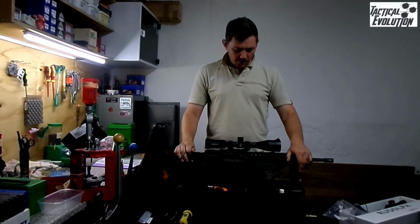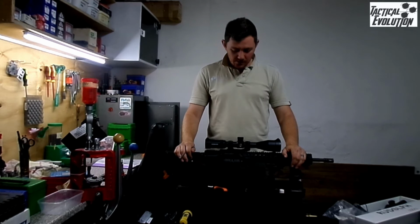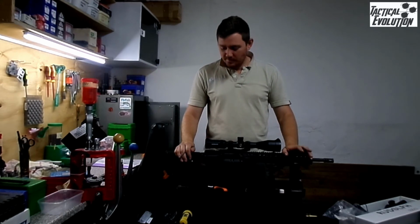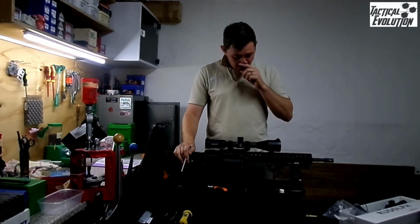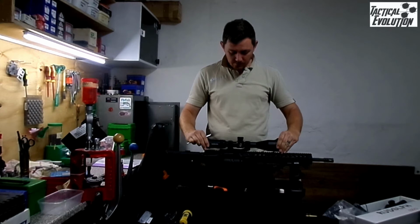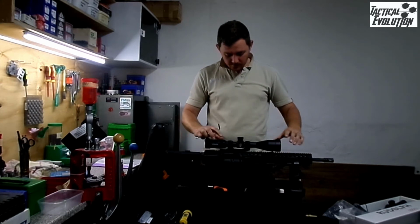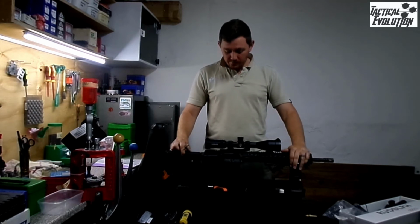So I'm just going to show you how I mount up this. This technique that I'm going to show you, you don't particularly need any spirit levels or anything like that. So it's quite easy, quite straightforward. What I do is just lock up these rings slightly so that you're still able to move the scope in and out, back and forth like that, just so that you can fine tune it to fit your eye properly.